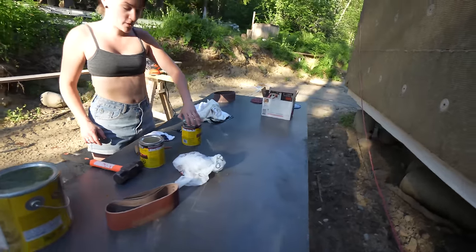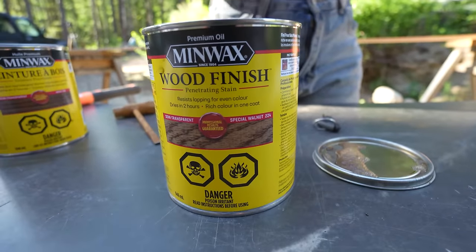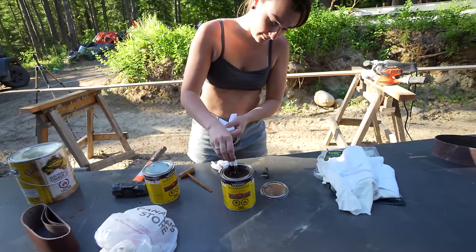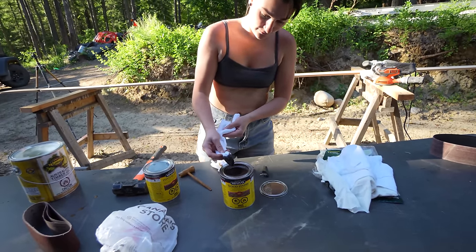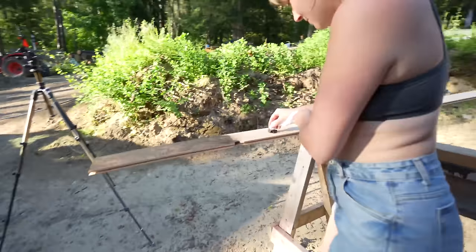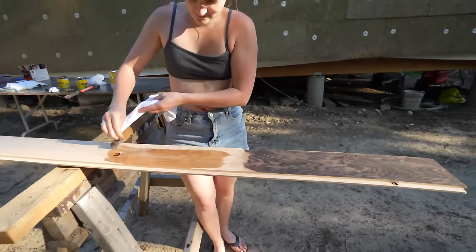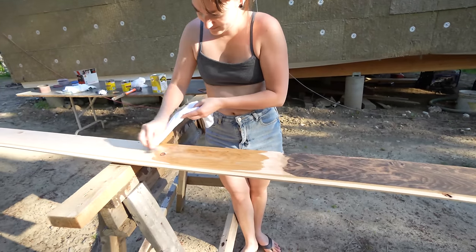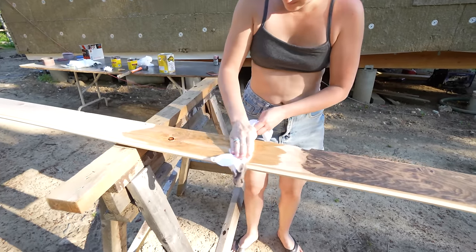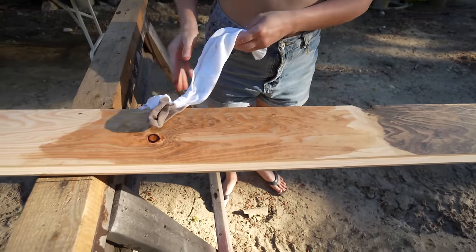Okay, this one is called Walnut. It's called Special Walnut, Katie, not just walnut. Oh yeah. Look at that red. You gotta let it sit for a bit too, though.